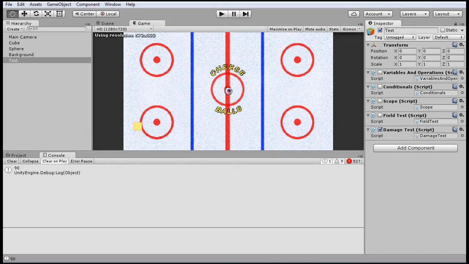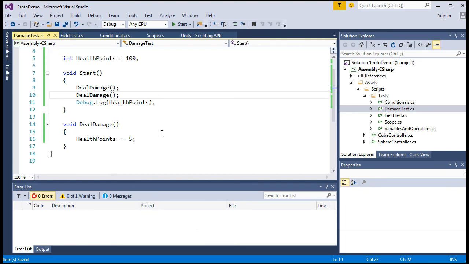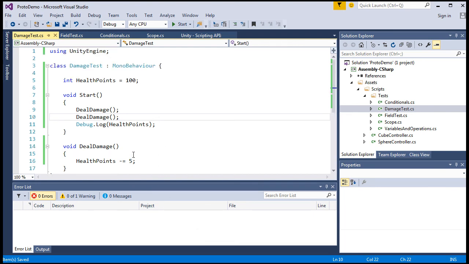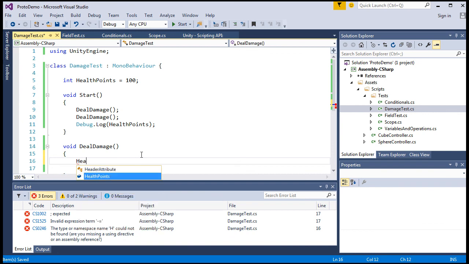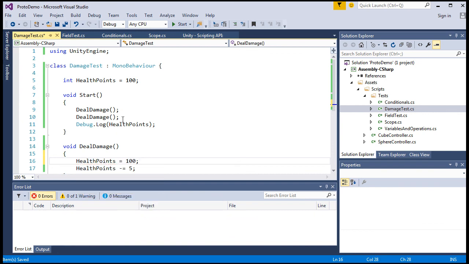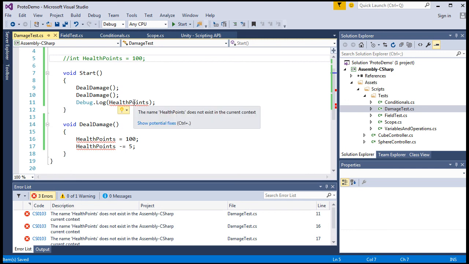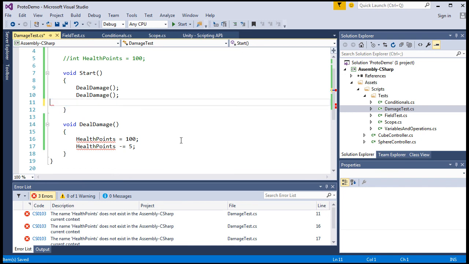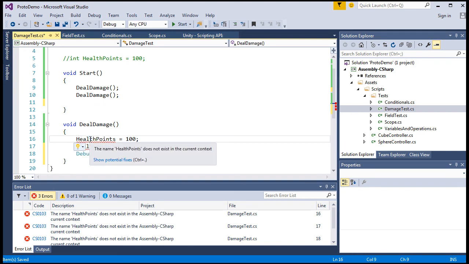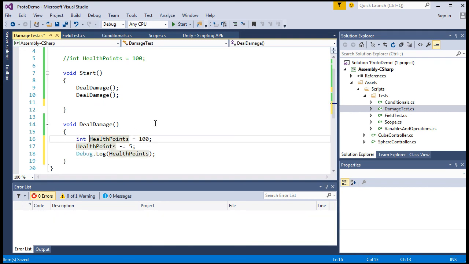See, if we made the variable first declared not as a field but in the deal damage method, just move it simply to our deal damage method, right? And I'm just going to comment that out so that we're simulating not having a field anymore. All right, already we're getting these squiggly lines because we're not going to be able to reference health points. Remember back to our demonstration in our previous video. So what I'll do is I'll just simply put the debug log into our deal damage method so that it's at least correctly scoped. And I didn't remember to declare that as an int, which it of course is.